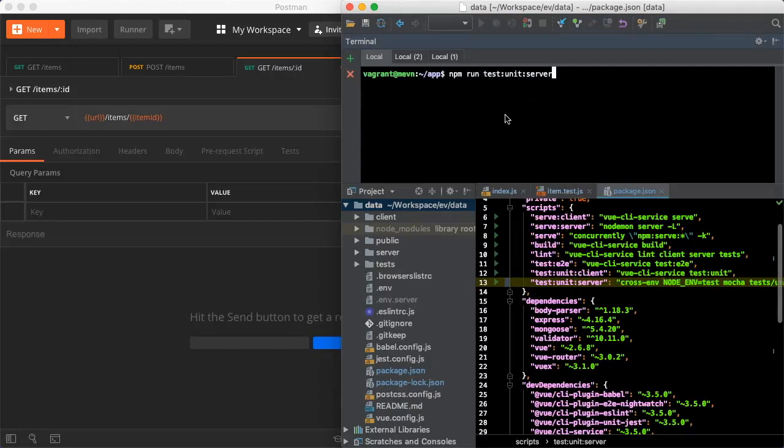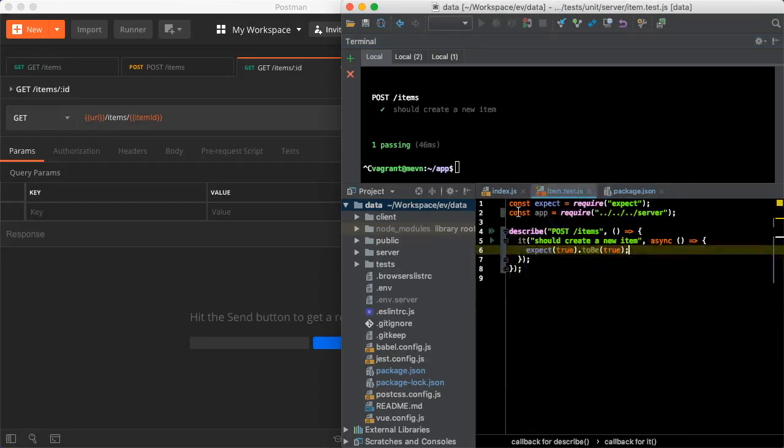If we run our test now, you'll see that everything seems to work. However, what you will notice is that after the test's complete, the process doesn't actually end. You have to manually kill that with a Control-C like that. Now that's something that we didn't have to do before. And the reason for this is because by default, Mocha will not kill the server itself. And remember that we're now loading in our Express server up here.